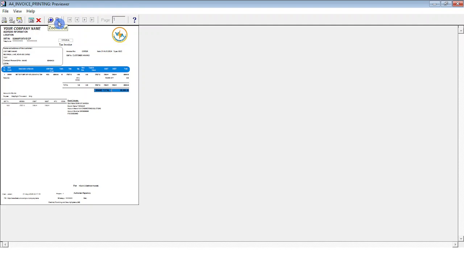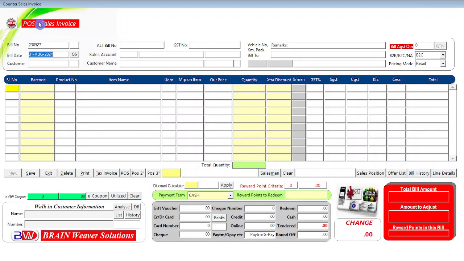If I had set the default sales layout as A5, after saving the sales invoice the system would display the invoice in A5 format. We can set A4, A5, 3-inch, 2-inch and 4-inch formats in Brainweaver's e-trade retail management system. Depending on the nature of the company or which layout suits you, you can change it at any time as per your requirement.